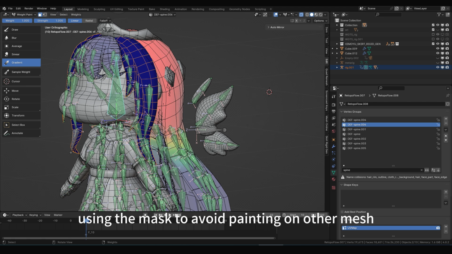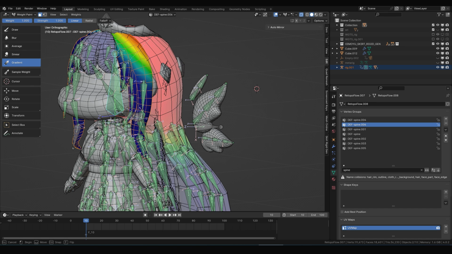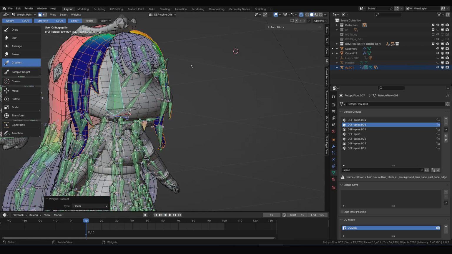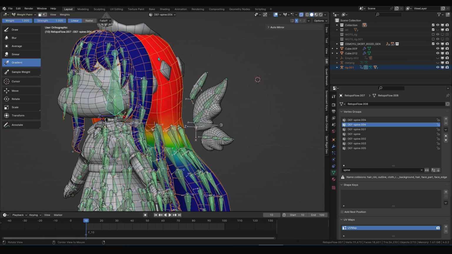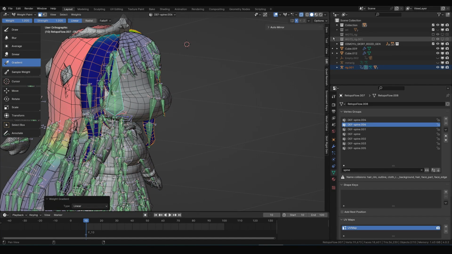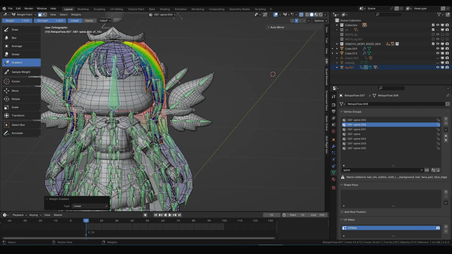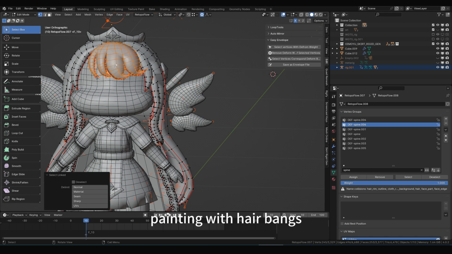Using the mask to avoid painting on other meshes. Painting the hair bangs.